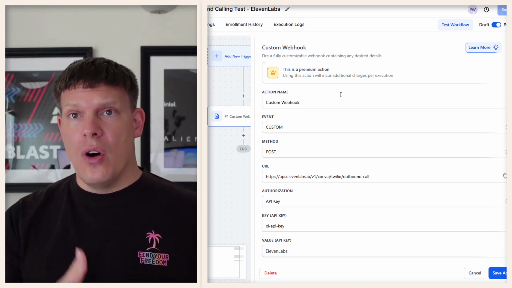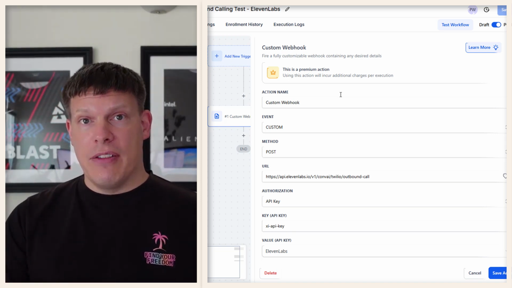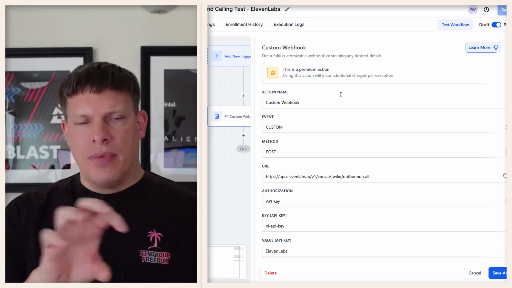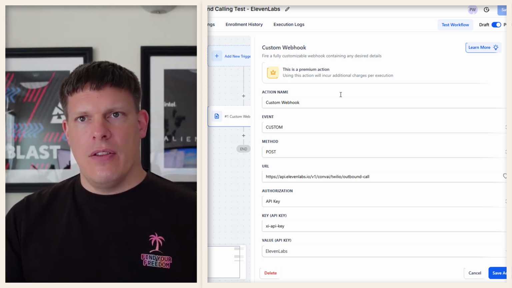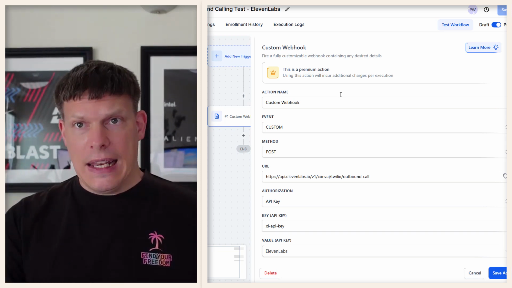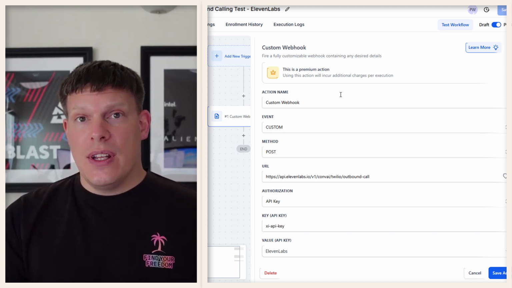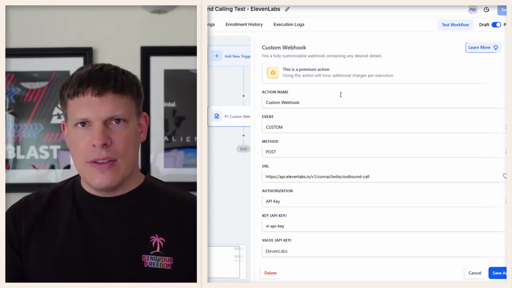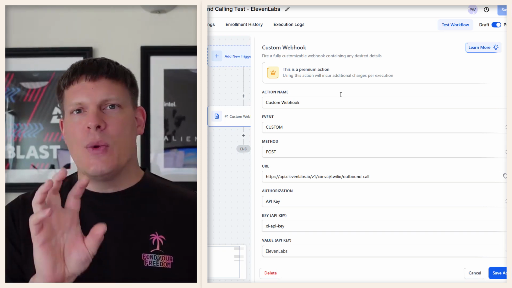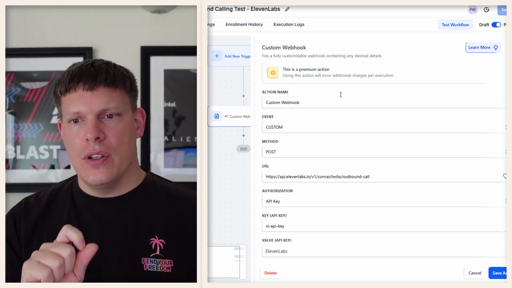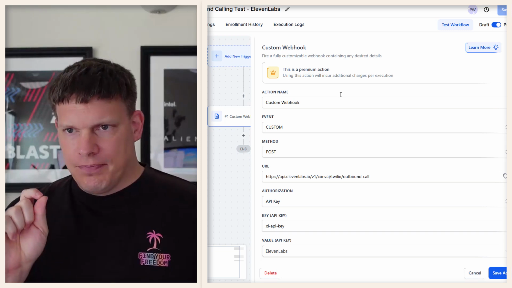There'll also be costs for Twilio, and there'll be costs for ElevenLabs in terms of the minutes used for your AI agents, things like the minutes used for Twilio as well, because you'll be using a Twilio number. So there are a couple of different cost considerations here that you will want to understand before you go and sell it into a client. I'm not going to go through those in this video now because it will depend on duration of calls, which countries you're calling, all that sort of stuff. But I wanted to make you aware of that so that you can go and investigate and find out the right mix for yourself. So let's get back into it.